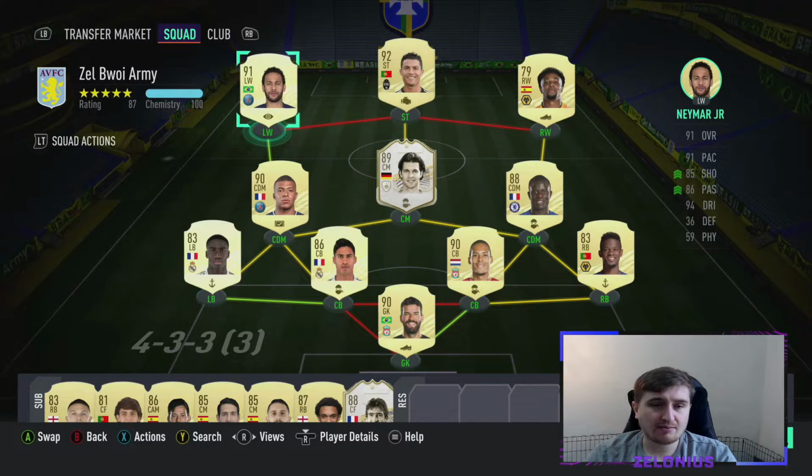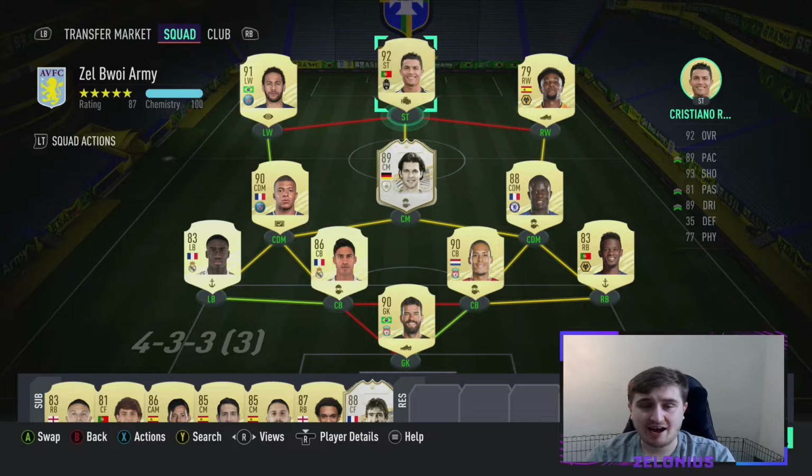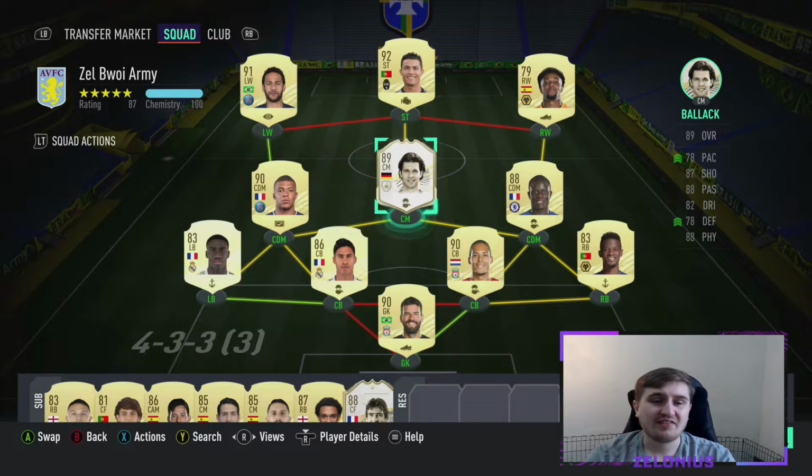Another thing that affects chemistry is, are they in the right position? So if CR7 was at a CAM position instead of a striker, he would have like 4 chemistry. You need to try to play players in the right position as much as possible. So Neymar, if I was to put him up front and get him enough links, but make him a left forward, he'd get 7 chemistry.